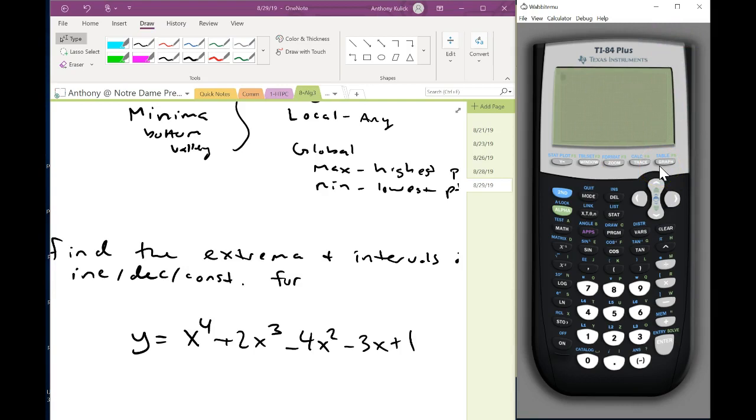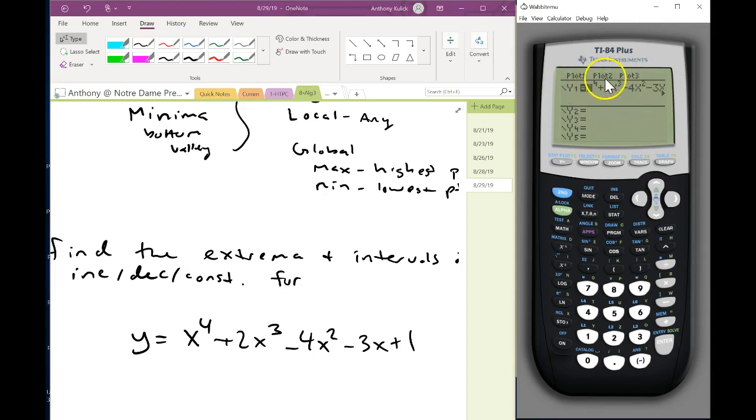If we want to graph something, where we need to go is to the y equals menu. Notice in the upper left-hand corner, in gray, is the y equals button. Let's go ahead and press that button. First thing we should check for is up at the top where it says plot 1, plot 2, and plot 3. Does everybody see that on their y equals screen?